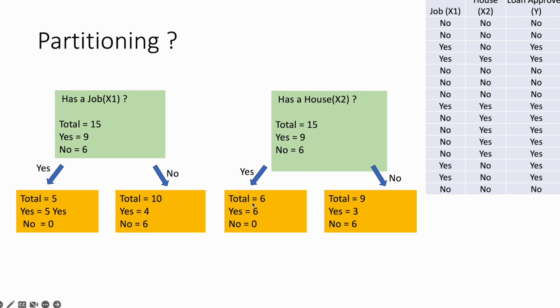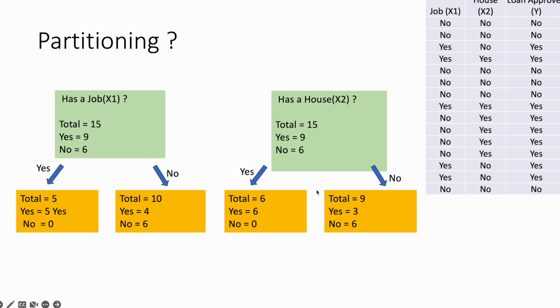Similarly, we'll split this also. Now you will ask why we are doing this split. Just wait for a minute, and let me explain this. So let's try to see again, I'm repeating, how the split is happening. Both are candidates. We are trying to split on both of them, and out of these two, we'll select one split, right? Either job or house, because we have 2 features.